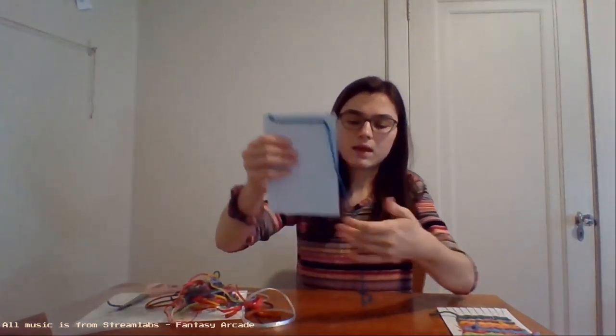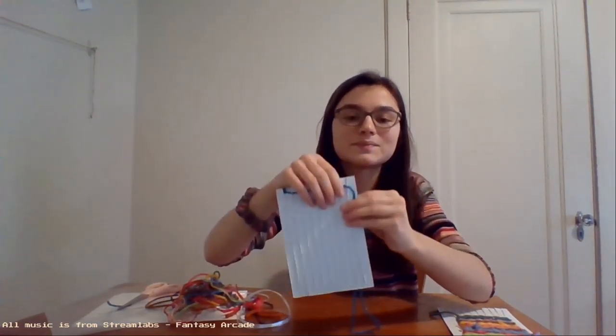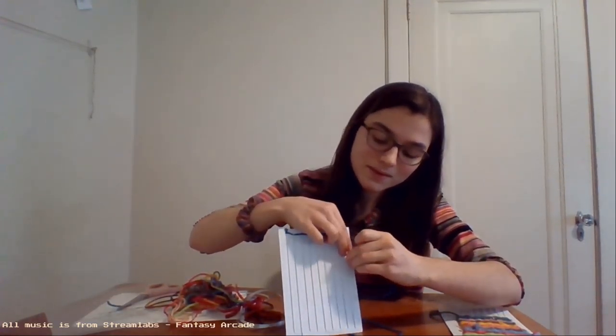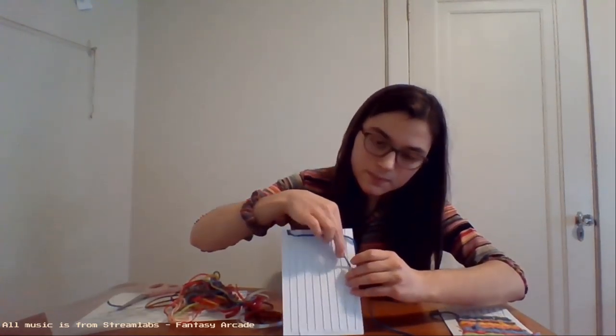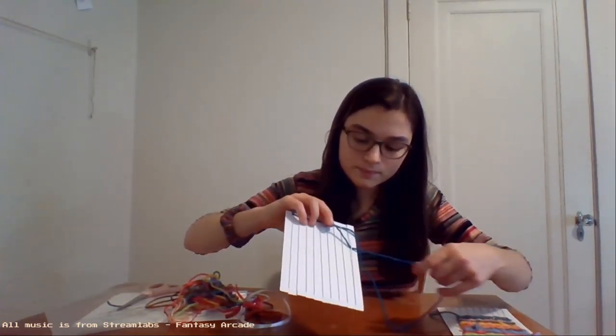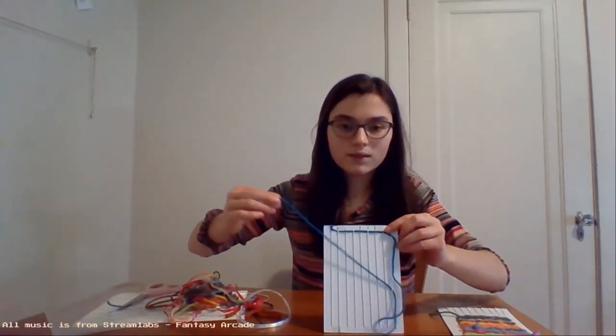So you'll just loop your string. Hopefully, I wonder if I can show it with my hands up. All right, so I'm going to be looking at the camera so you guys can see. So I am going to take this yarn right here and go under, just like that. And so you'll have this big loop here on the side. You can gently tug it.